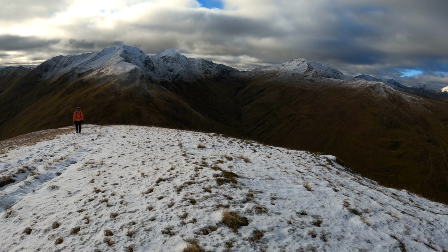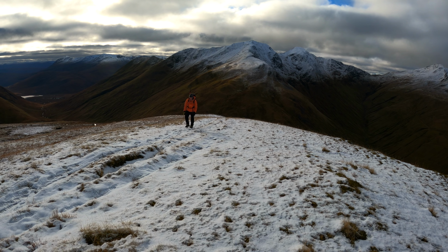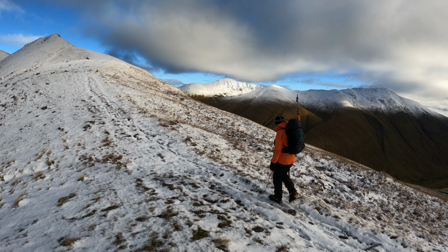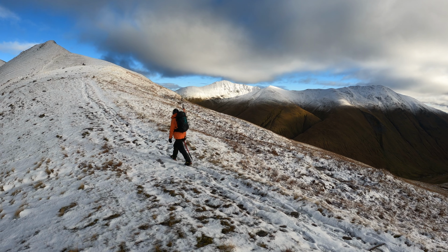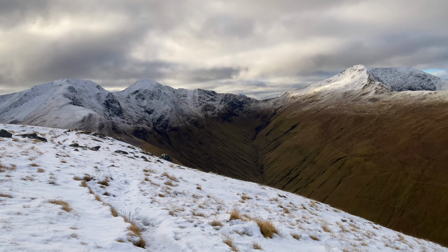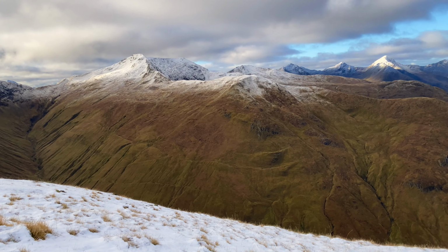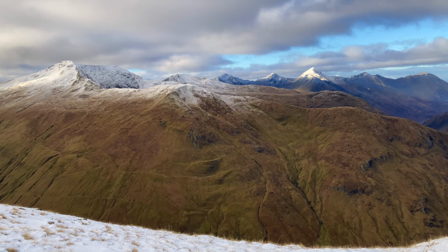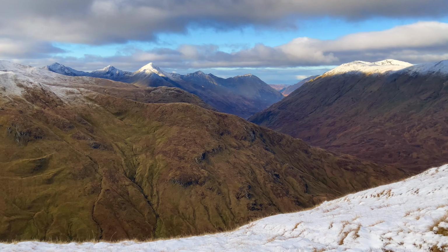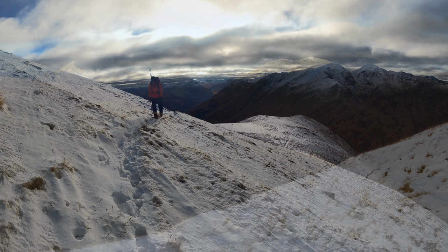I've just stuck the crampons on. It's not really that bad, but it just saves us skating about on the damp grass. And there's about to be ice further up as well. Here's a nice view of the brothers and sisters on the North Shiel. The peak with the sun in it in the middle there, that's Sgurr Fhuaran. And we're coming round to Beinn Fhada, is the one on the right with the sun.